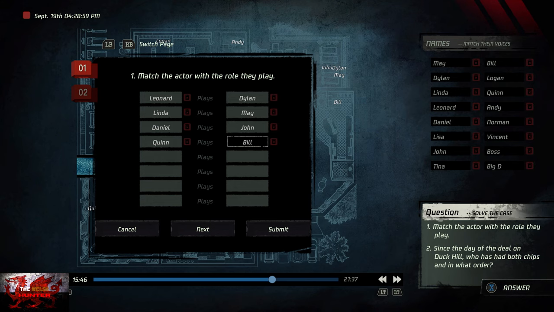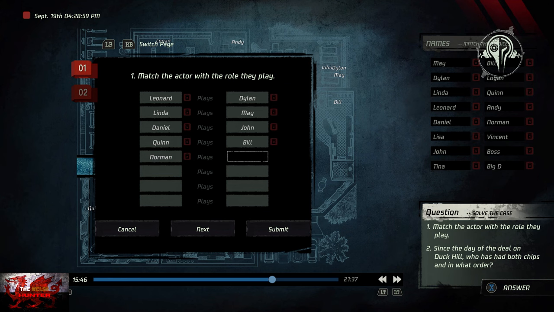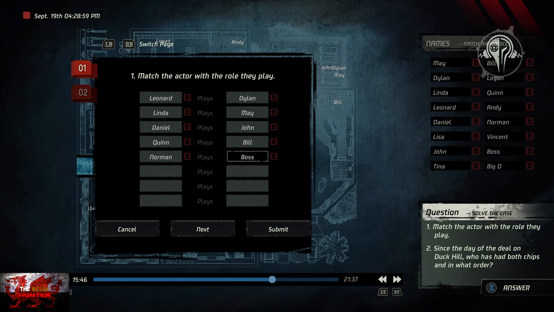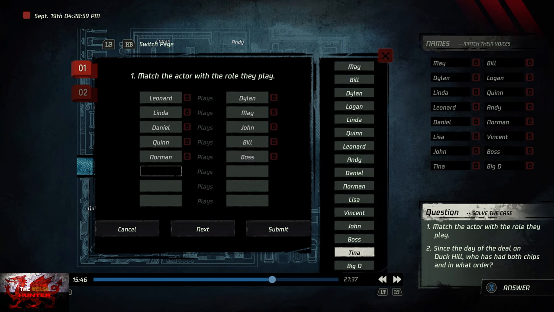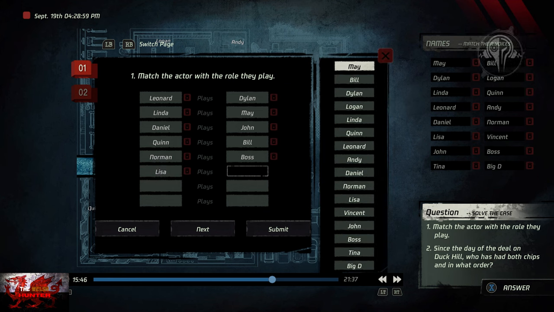The next one is going to be Norman, who plays Boss. So Norman, and he will play, it's Big Boss from Metal Gear Solid. The second one, right? Red. The next one, and if I got that wrong, I'm so sorry, MGS fans. So the third from bottom is Lisa, who plays Tina.